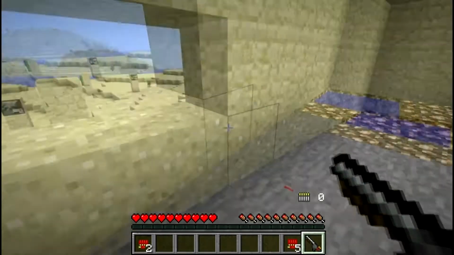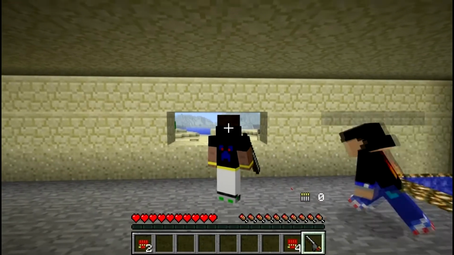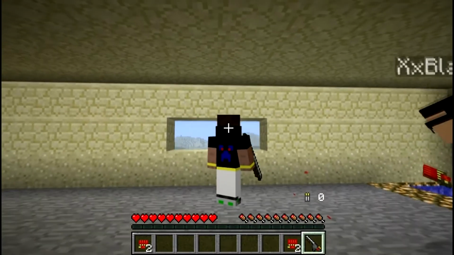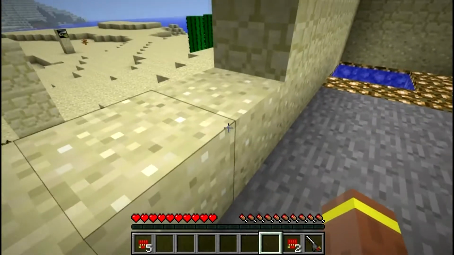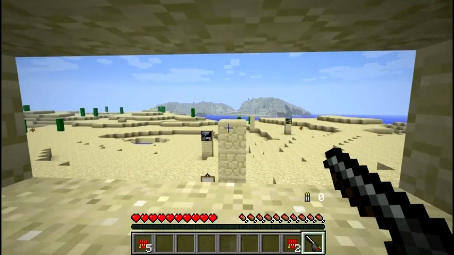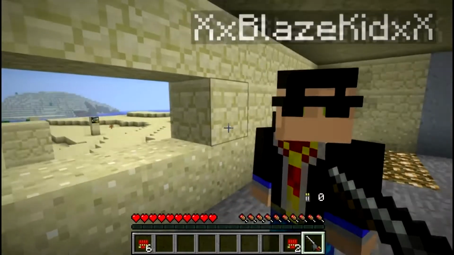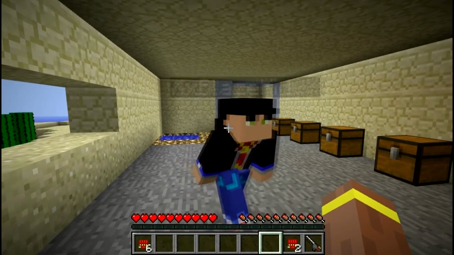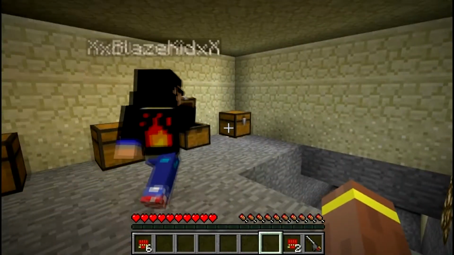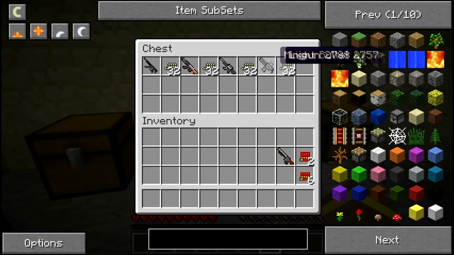As you shoot, that's bullet casing. From that you can make iron again, and yeah, it's a nice mod. It's really epic. It was my first mod that I ever installed on Minecraft, so I love this mod because it's my first mod.